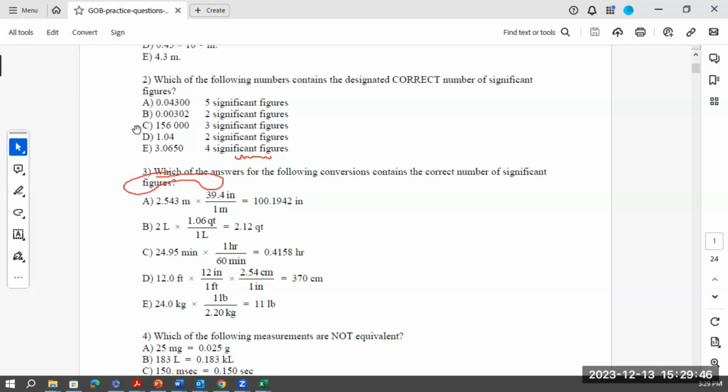And so that's the biggest thing with sig figs. We need to realize we have zeros that are placeholders, which let us know the value, and then we have zeros that are not going to be important. They're just there for value purposes. So the correct answer should be C. Did you guys all get that? Can you guys see it? Like I said, you're only going to have one question like that.